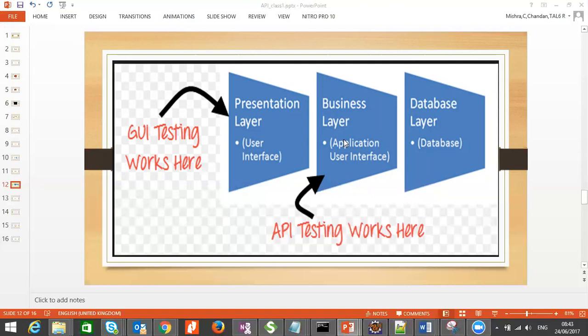That is the advantage. API testing works in this business layer where a lot of functions are there, and you can interact with them directly and run test cases in parallel, simultaneously in different threads. That is the exciting part, guys. But while learning, we'll learn one by one first.